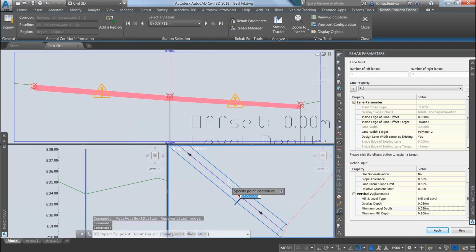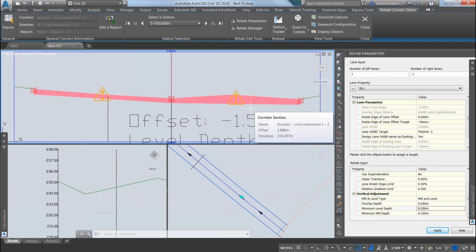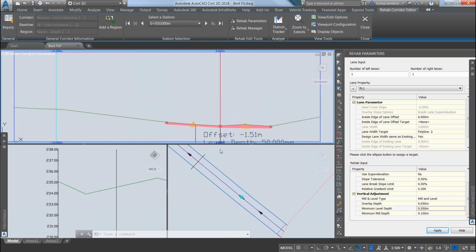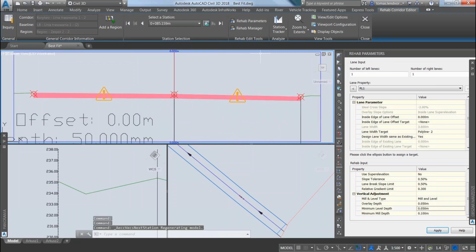Doesn't matter where I will move, horizontal, vertical, you can see what's happening. If I had some bumps here, the system is even giving warnings that something is wrong here, and that maybe I am not really meeting the defined criteria. So going through the cross sections, I can have a look and see what's going on.